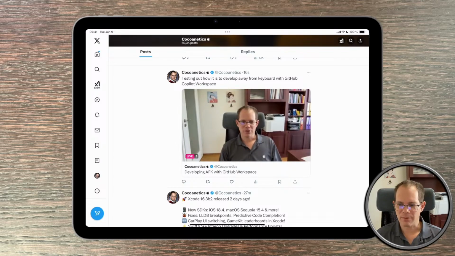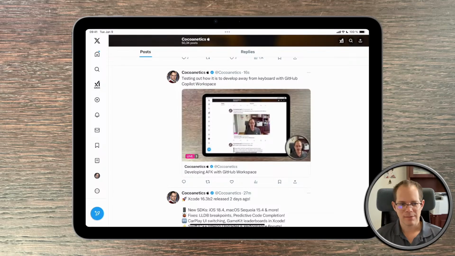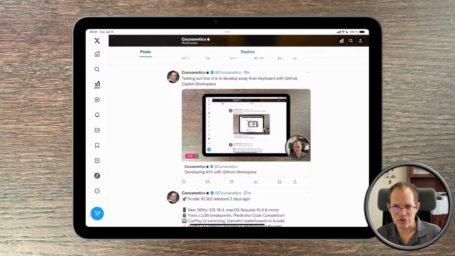Do I have Xcode on the iPad? No, I don't have Xcode on the iPad. What else do I have? Well, it just so happened recently that GitHub released or put out the GitHub Workspace, and I thought that might be a good idea to give it a go. I tried it out a couple of times, failed initially, but then got to a result. So I'm going to show this to you first. And the other thing then is to actually try to go through the process of making a change.